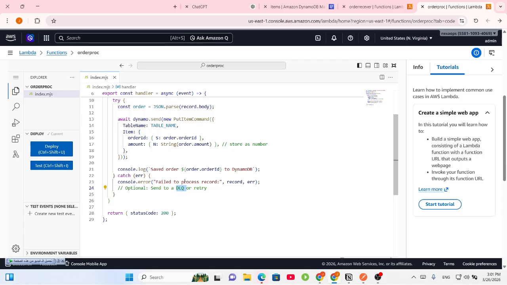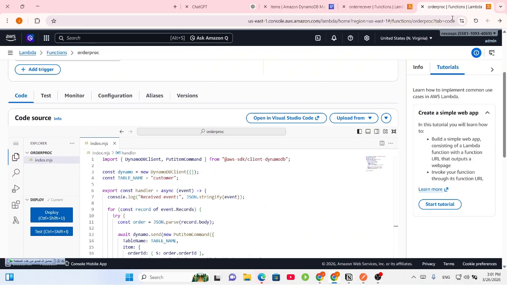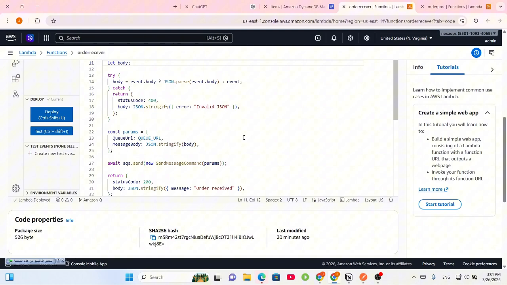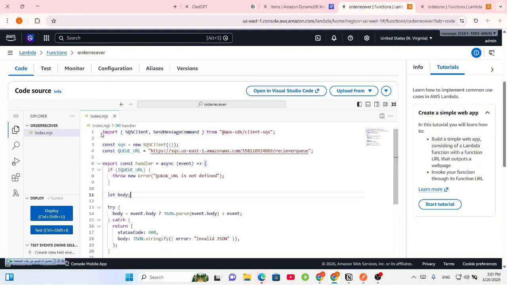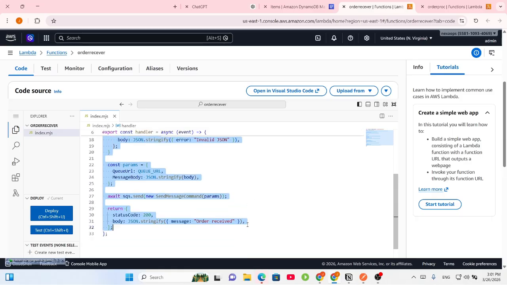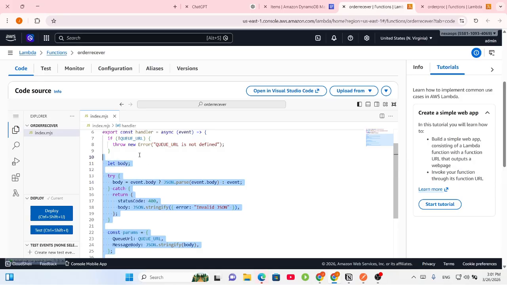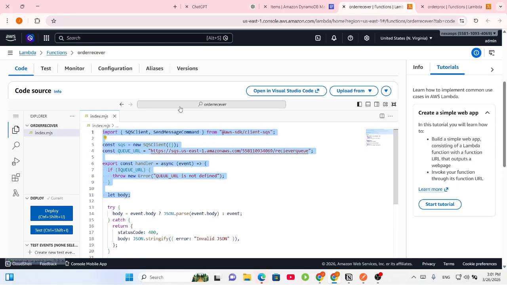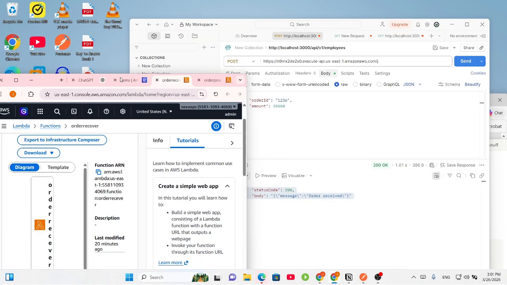This is where the failed processes go, right? And this is the code for order receiver. This is the code that works. I'm using Node.js. This is what it looks like. So you can just pause the video and get this code for yourself. Keep it with you, okay? And we can test it.